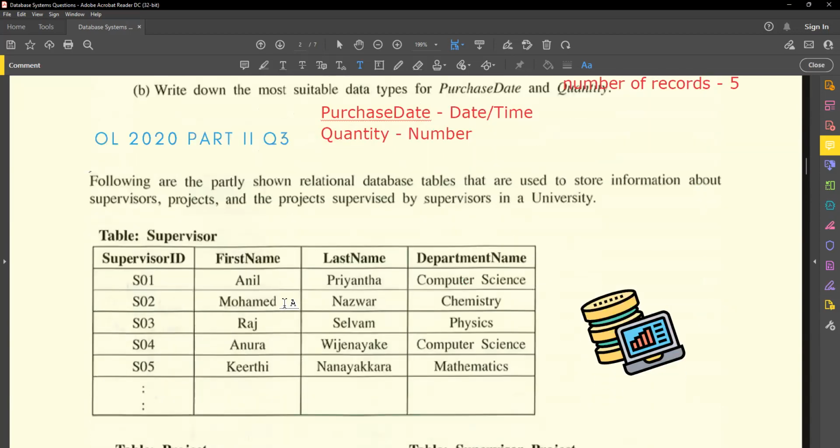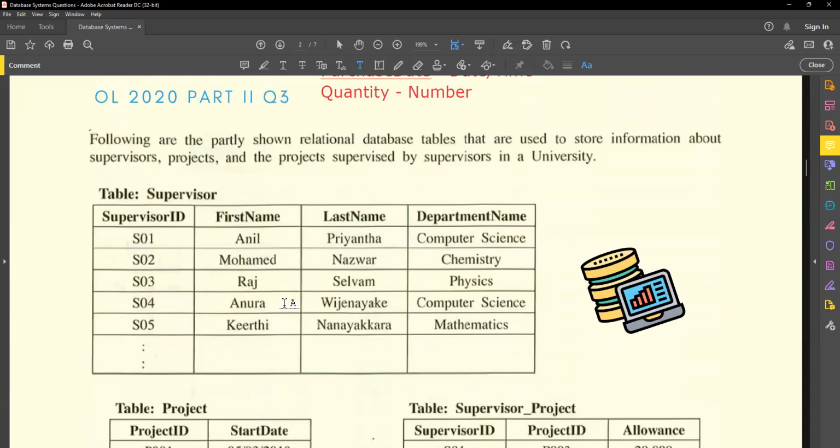Okay. Right. Let's go to 2020 Part 2, Question 3. Following are the partly shown relational database tables that are used to store information about supervisors' projects and projects supervised by supervisors in a university.